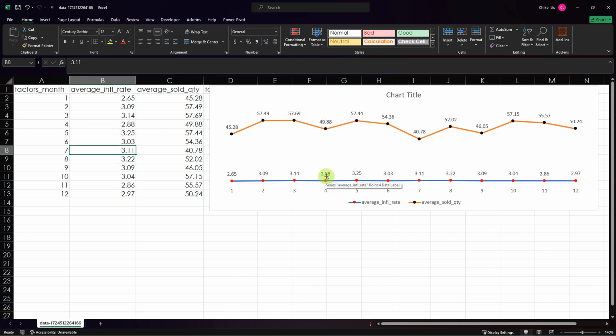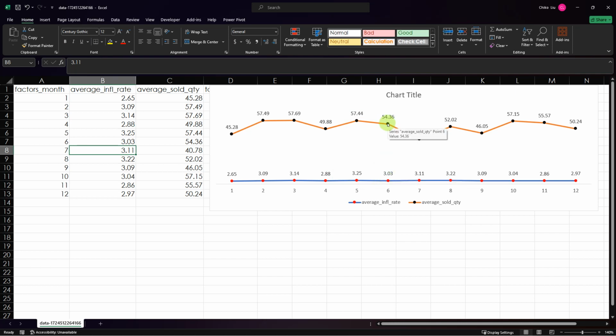When it was 2.288, it went down. The inflation went down, so did quantity sold. But when it was 3.25, which is up, inflation went up, quantity went up. Now it came down, it went down.